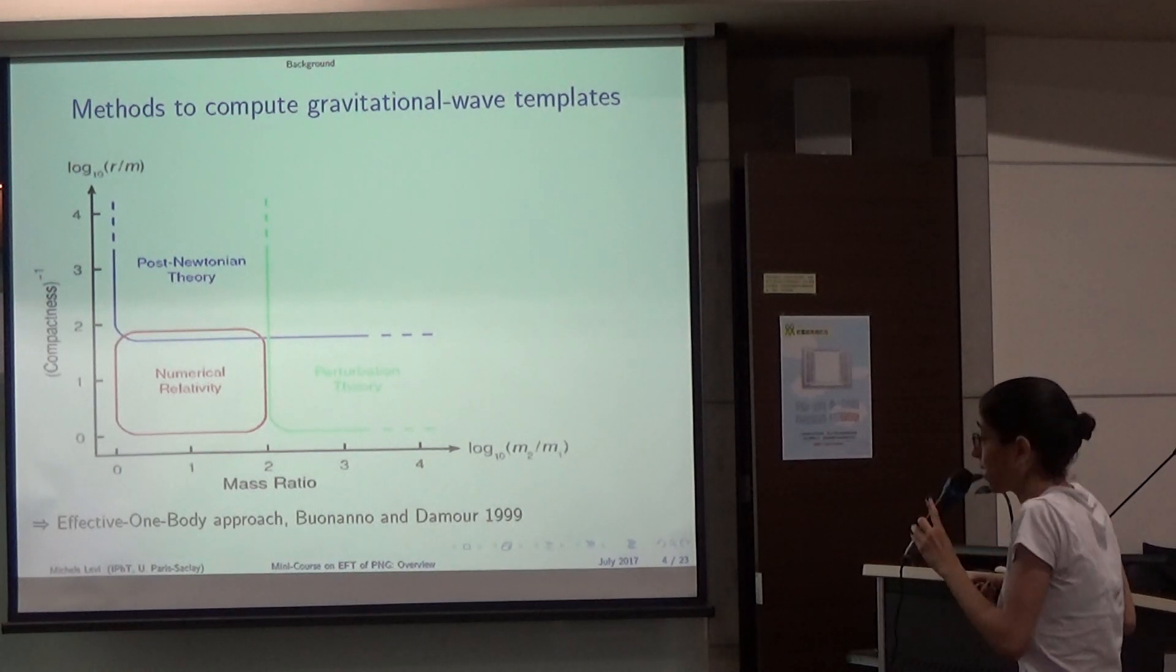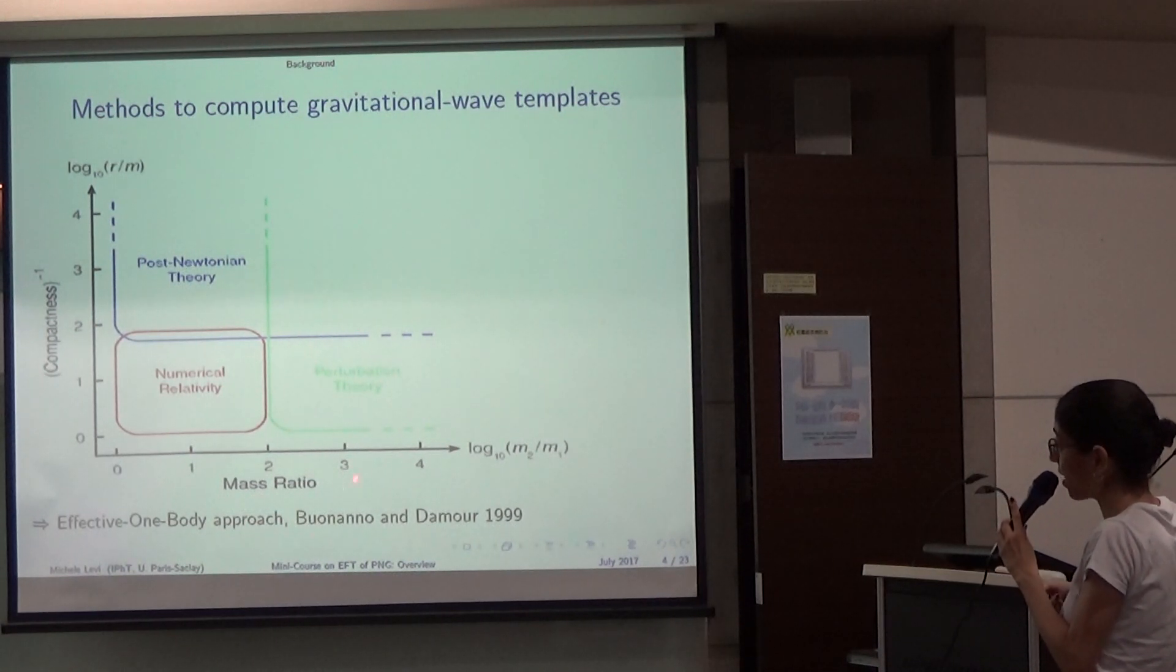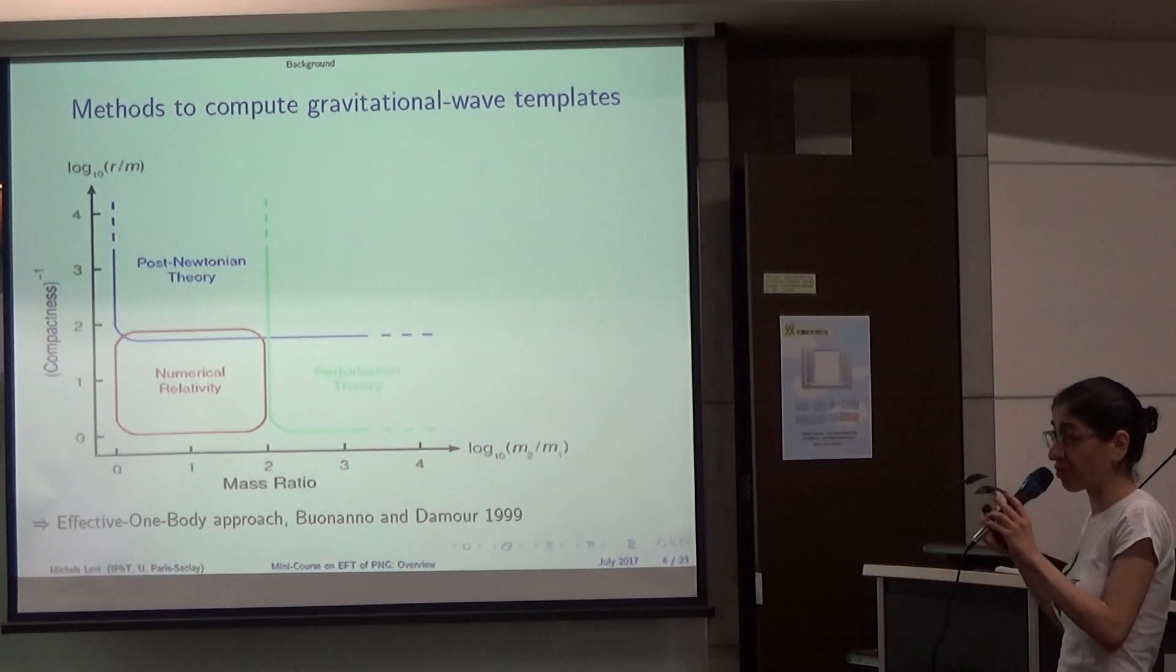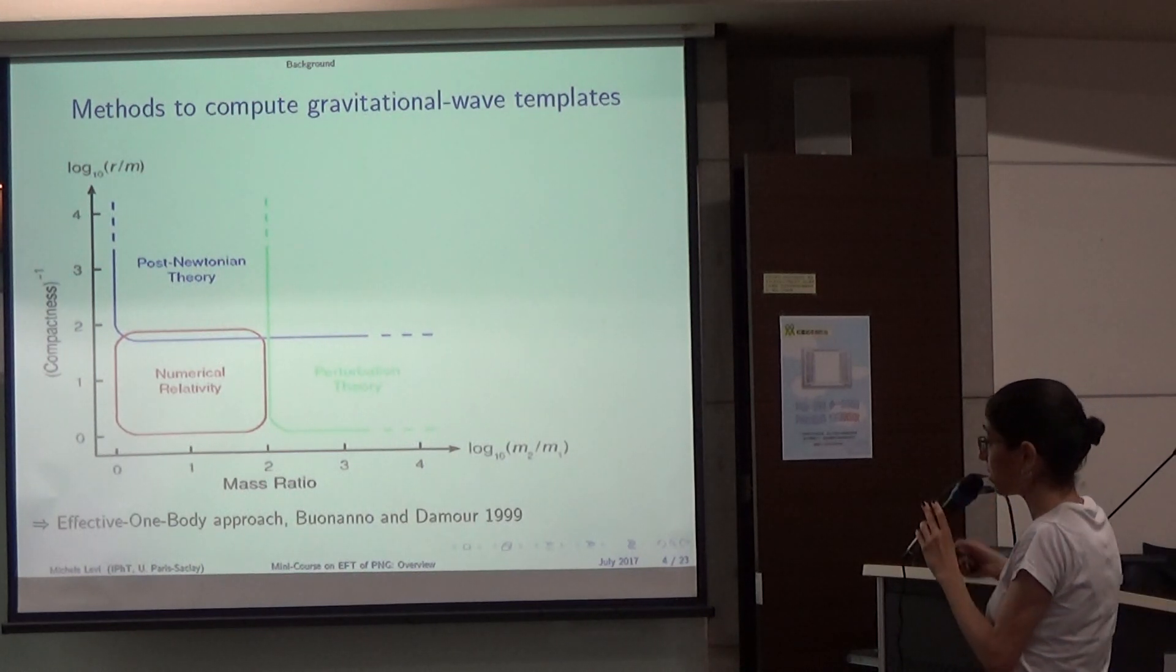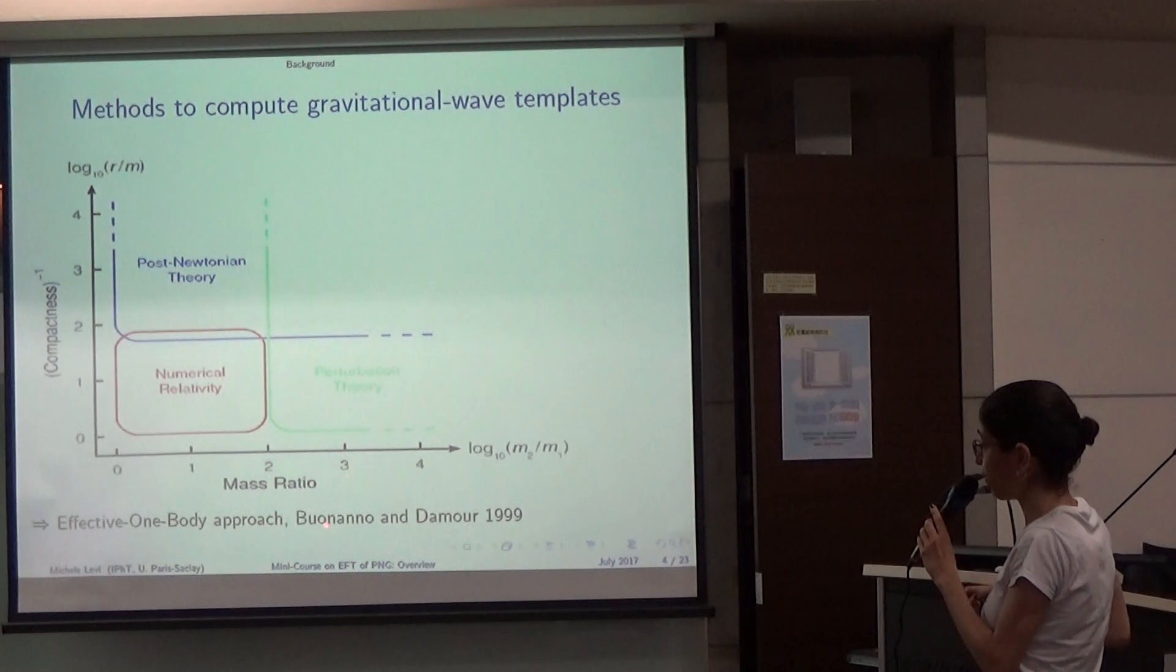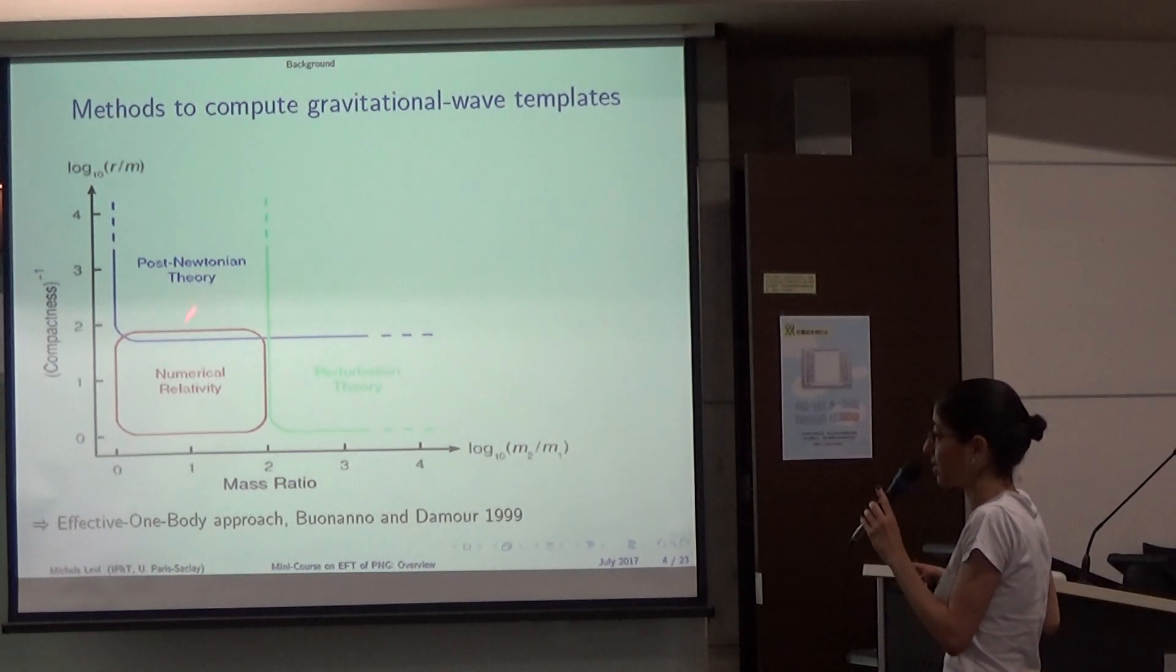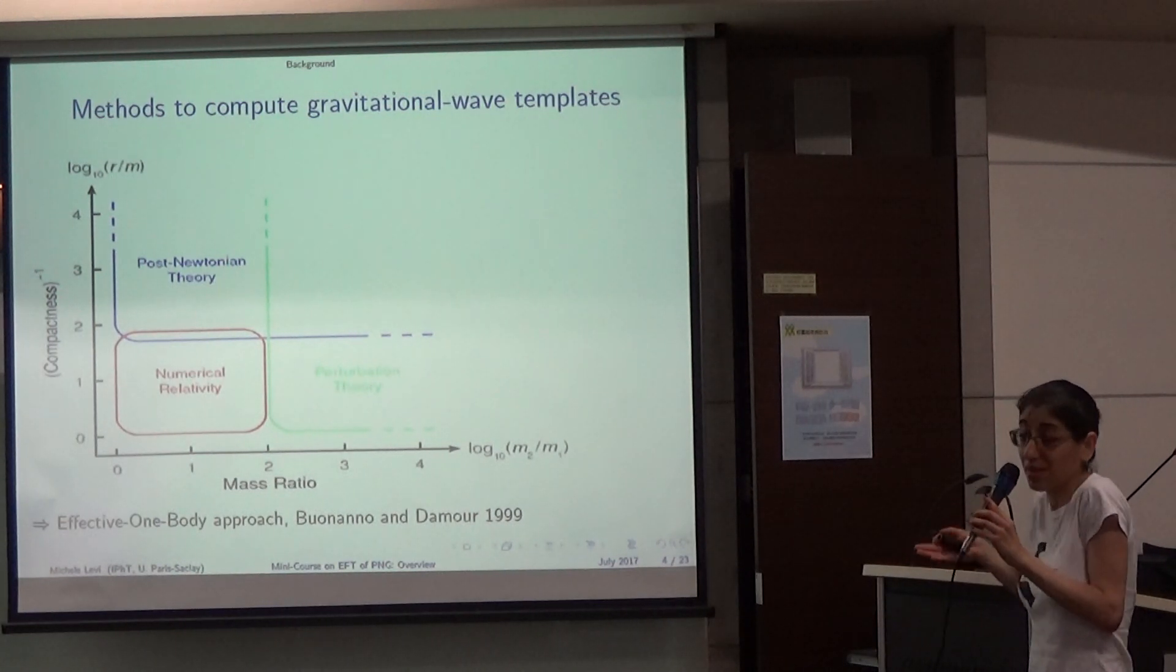then you start being interested in this part of the diagram. The third kind of physics that I didn't mention earlier that comes into play is black hole perturbation theory, where we have already the single object. This is relevant for the ringdown phase, where we have the single object and we want to compute the quasi-normal modes. At the end, we use black hole perturbation theory, and then this part of the plot is relevant.